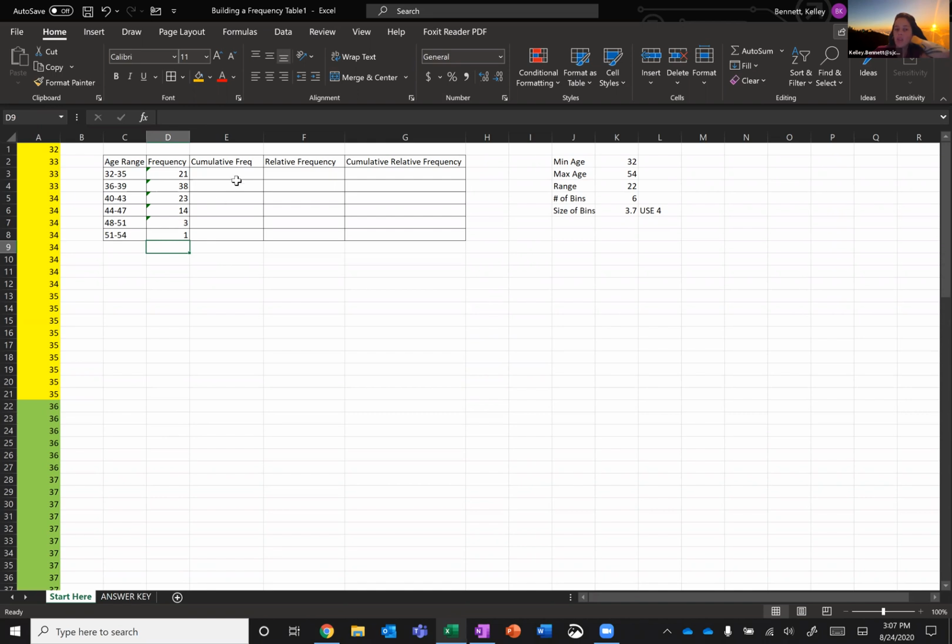The next thing I want to do is compute my cumulative frequency. So remember that this is going to be this number plus all the numbers above it. So what happens here is the first guy, you just say equals whatever number you got here, equals 21. Click it. So you should have, wherever your table is, it should kind of reference back to where it is. You may have your table in a slightly different place. So you might not be seeing equals D3. You might have equals E4, or you might have equals C2. It just depends. So go ahead and click enter there.